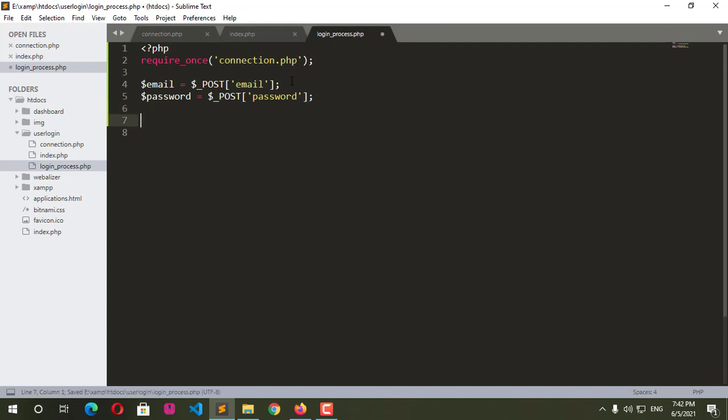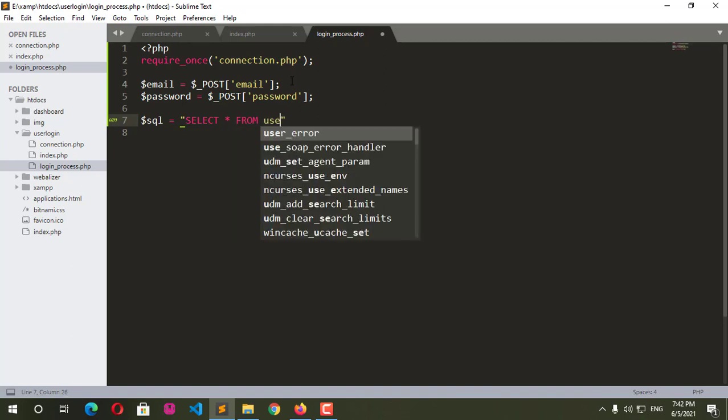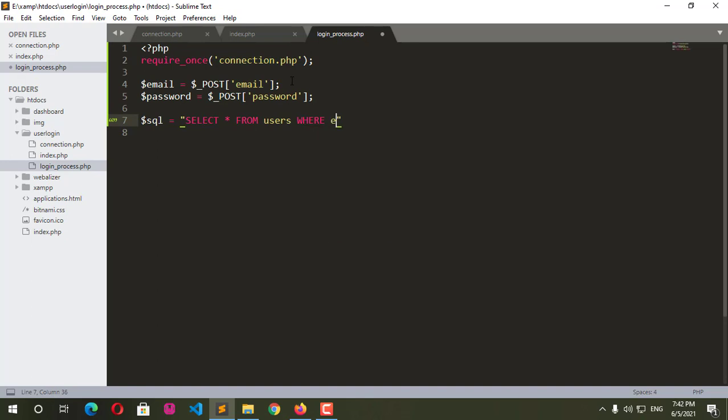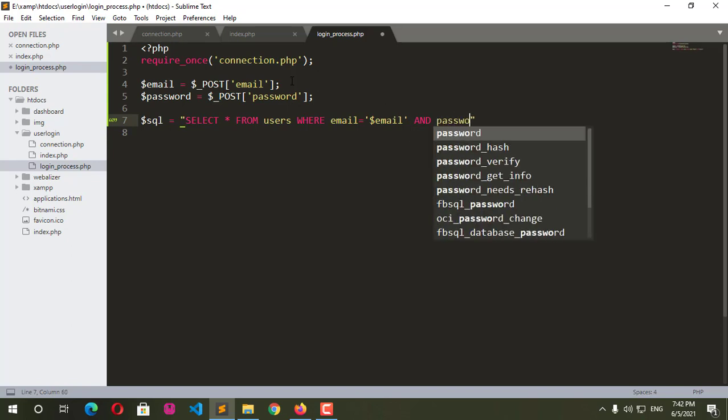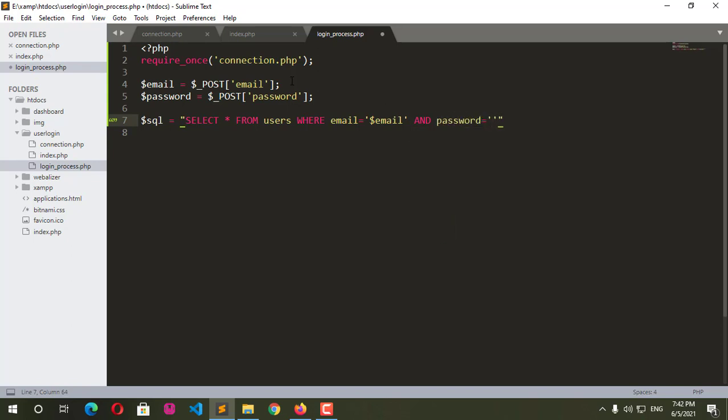Now create a SQL query. Select asterisk from users where email equal to $email and password equal to $password.